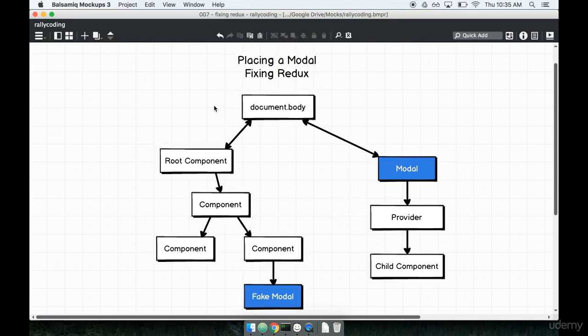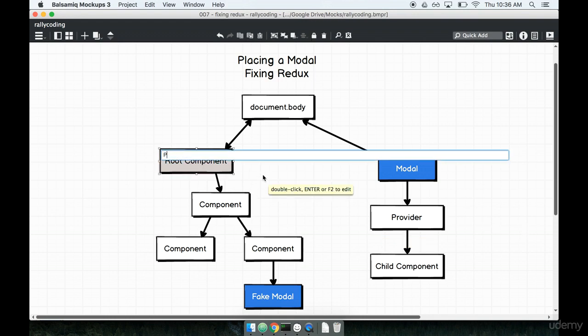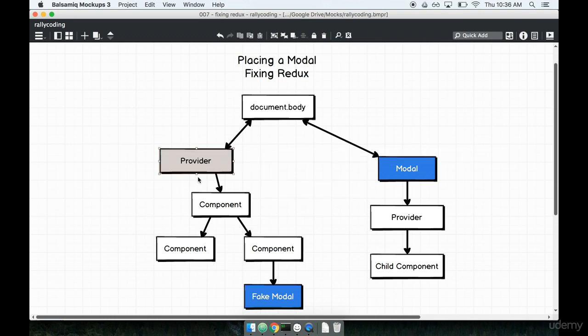So let's move on to step 3. This is step 3 here. So this is specifically to make a modal work with a Redux application. In our default application, again, we've got this provider over here on the left-hand side. It's always there, it's part of the boilerplate. So to fix our setup here, we're going to add another provider tag inside of the modal. So we're just going to import the provider helper, we'll provide our store to that provider, and then any child component that needs access to the Redux store will have access to the provider as well.